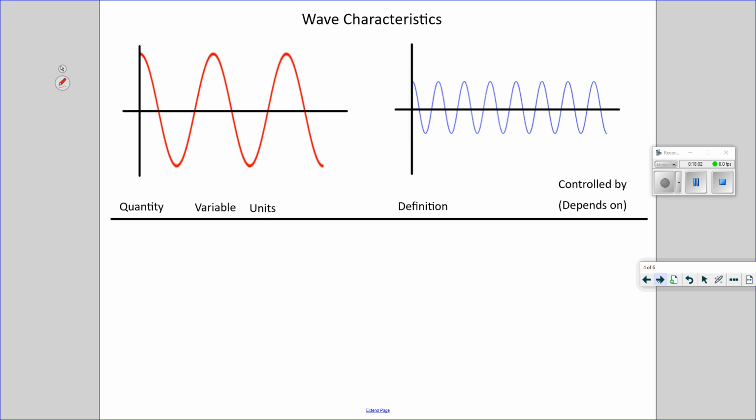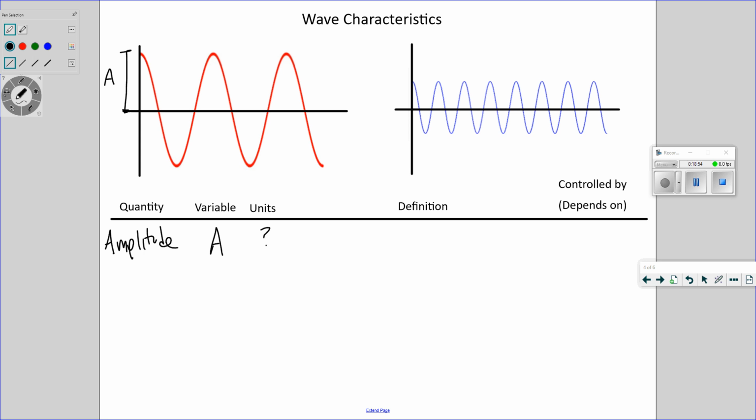Now, wave characteristics, things that we need to be able to identify about a wave. There are several. This is called A, amplitude. It's A, and its units, well, that depends on what we're graphing. Maybe it's quite literally position, how far something has moved upward. Maybe, like we said before, it's particle density. Maybe it's air pressure. Maybe there's lots of units that could be in. Maybe it's a velocity. Oh boy. Maybe it's an acceleration. We don't know what that is. It depends on the situation. So the definition, though, is max displacement from equilibrium.